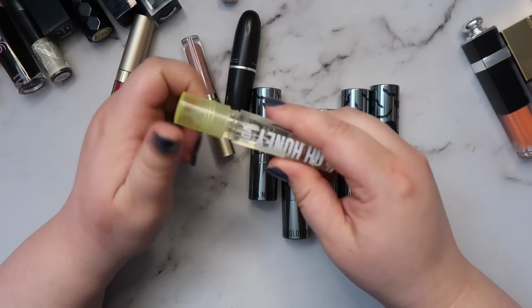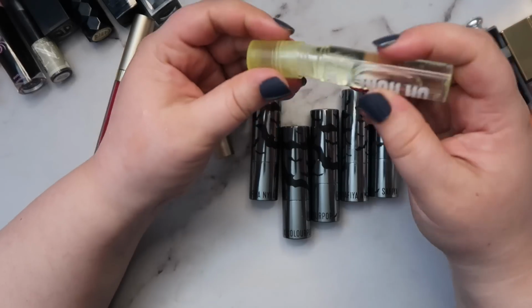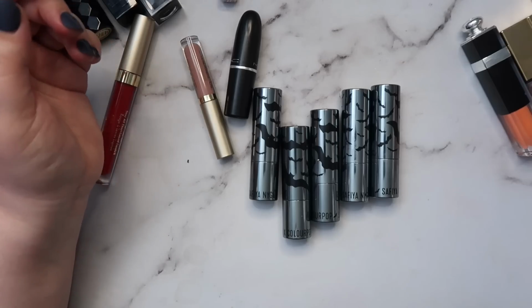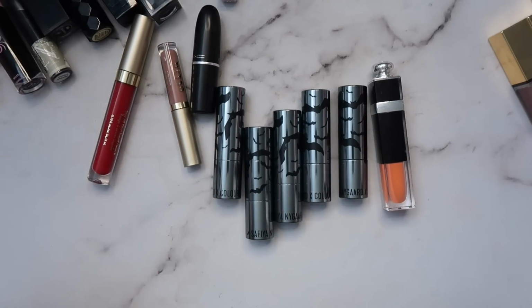This Oh Honey lip oil. This used to be a good favorite of mine, but I think they reformulated it because it's not the way I remember it being, and it was in different packaging too. So this is gonna go. Ooh, and that smells off. Ooh, good thing we got rid of that one.